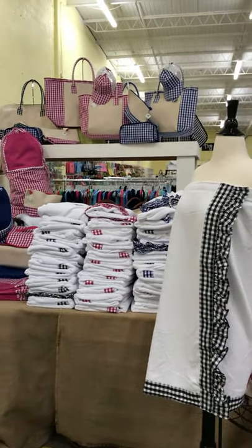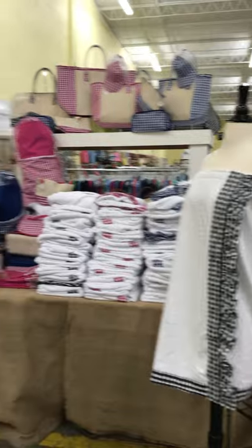So for example, this is our gingham table. What we're offering is FaceTime live events for you all. When we get off of this, Amber's going to put a link that you can click to create a time that you want to shop with us. We spend about 25 minutes — we literally take a grocery cart through the warehouse, go through the tables, and you can stop and say, 'Hey, I want two of that, I want three of that.'